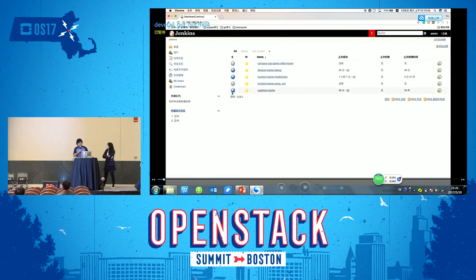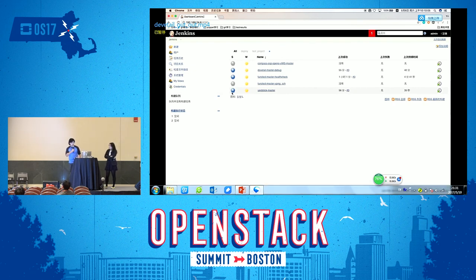We're logging into Jenkins, so we can see a lot of jobs there. Of course, we have already configured these jobs. So here we just point and click. Everything is good, and all you need to do is click the start button, and then you can go out if everything is OK.